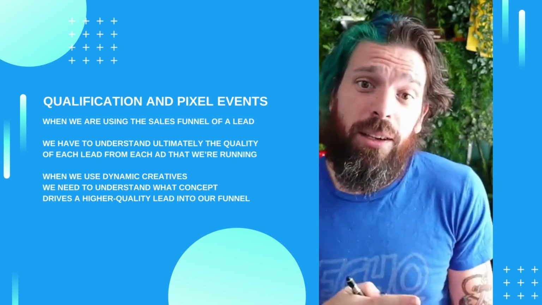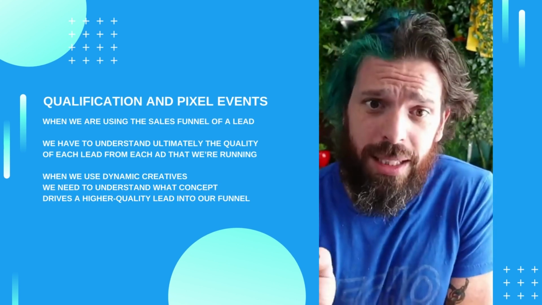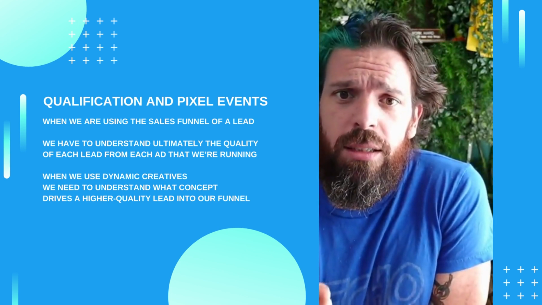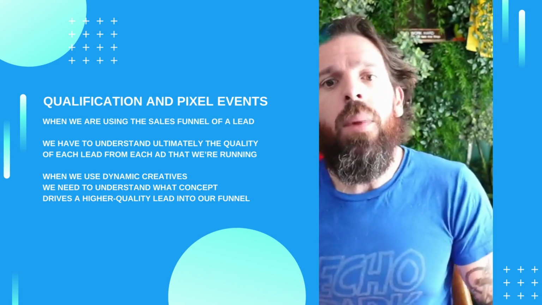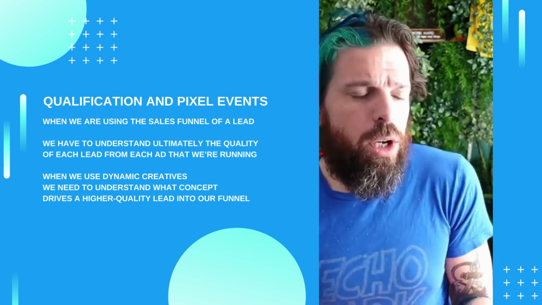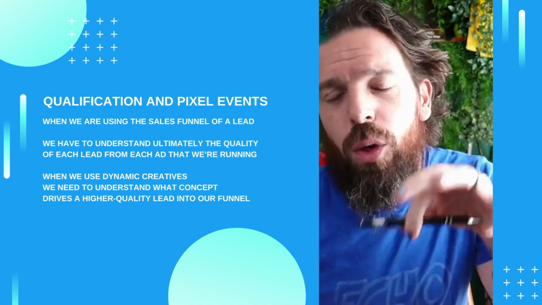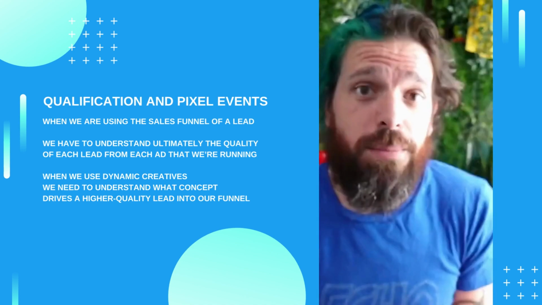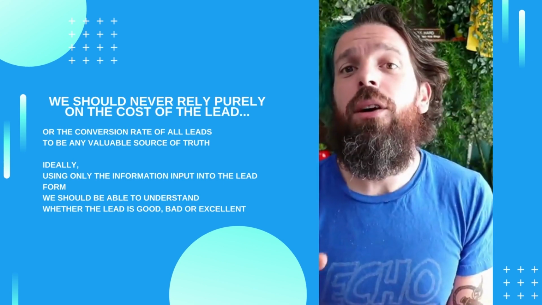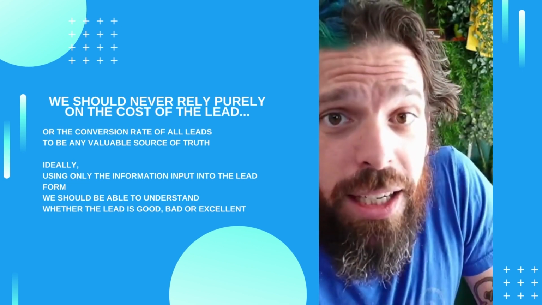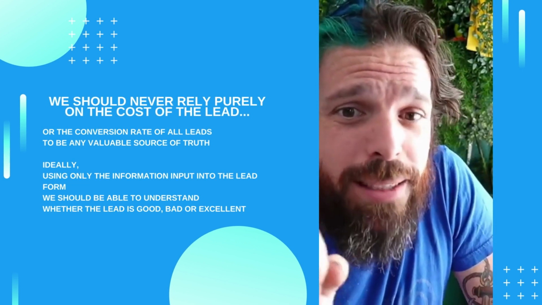Qualification and pixel events. When we are using a sales funnel of a lead, we have to understand the quality of each lead from each ad that we're running. When we use dynamic creatives, we need to understand what concepts deliver the highest quality leads into our funnel. We should never rely purely on the cost of a lead. Anybody can get you really cheap leads, and they're almost guaranteed to be really, really bad.